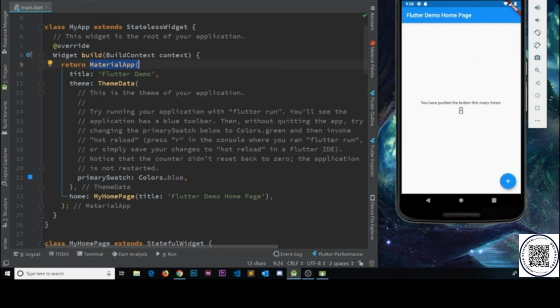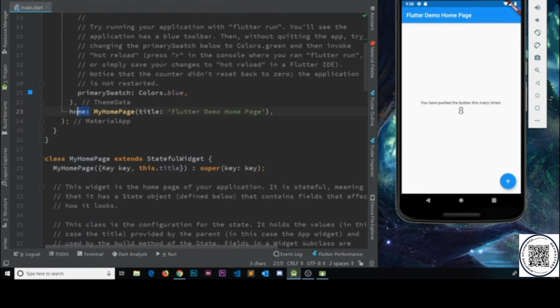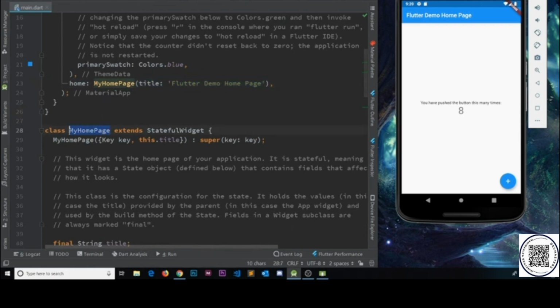Inside that material app widget we have these different properties, a title, a theme, and we also have this home property. Now this home property is saying, okay, what widget should load on the home screen? And right here we're saying we'll load this widget, and we're passing a bit of data into that widget as well.